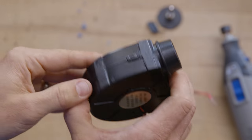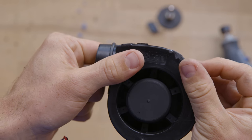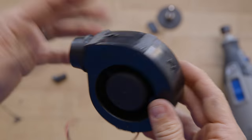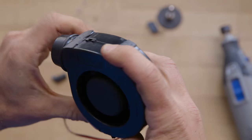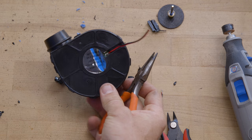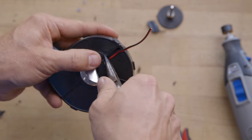For the purposes of this mod and this video, I'm going to stop here. I'm not going to go any further. You could sand this completely flush, and then of course you could prime and paint this if you wanted and actually make it match your blaster. I am not a master of cosmetics, and therefore I'm just going to get this functional so I can continue with the rest of this mod. So we can set this aside.